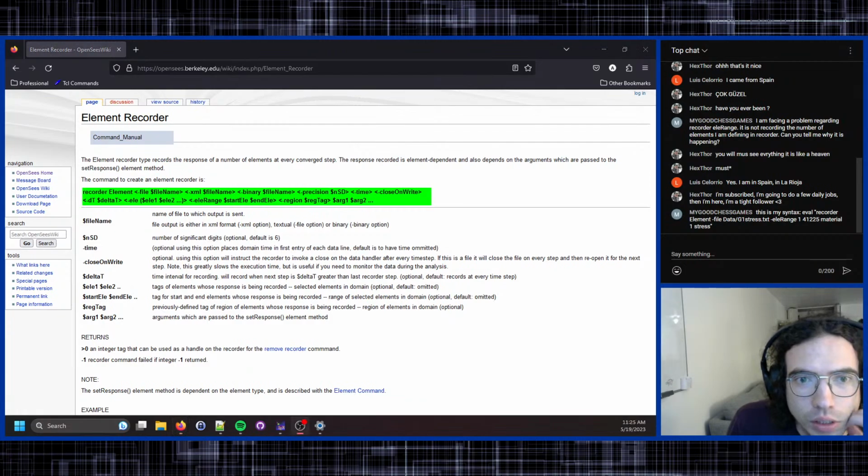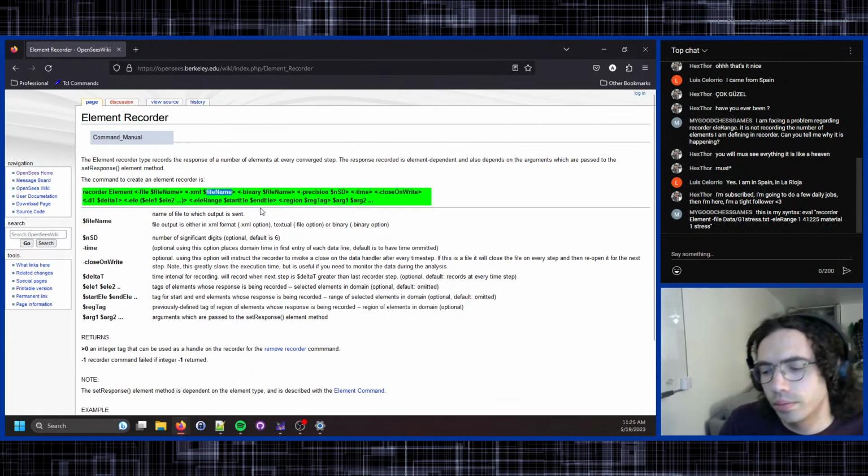What you could also do is switch from dash file to dash XML, and then do an XML file, and that will print out a specially formatted file that tells you all of the elements you're outputting. So you'll be able to know which columns correspond to which elements. The XML file format is not as easy to post-process, but you can write something to process it. There are XML processors.